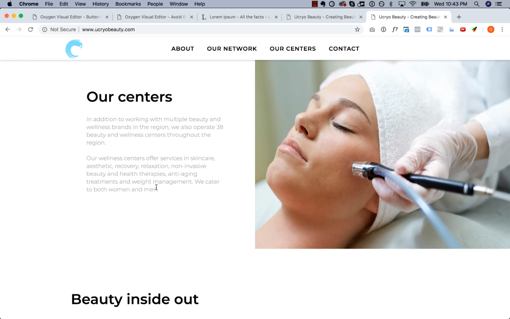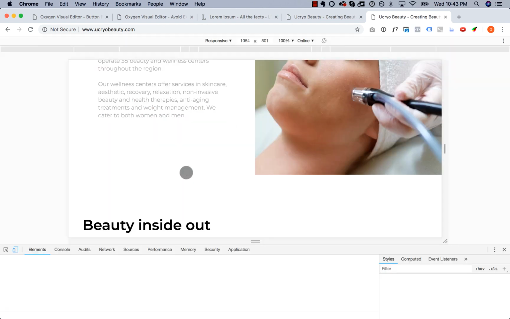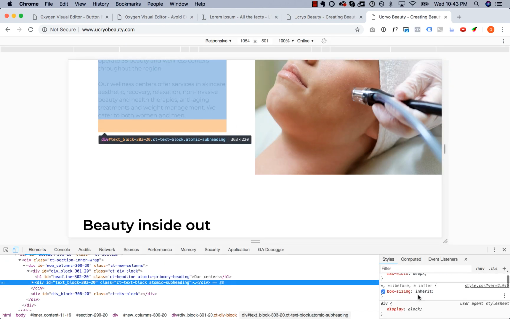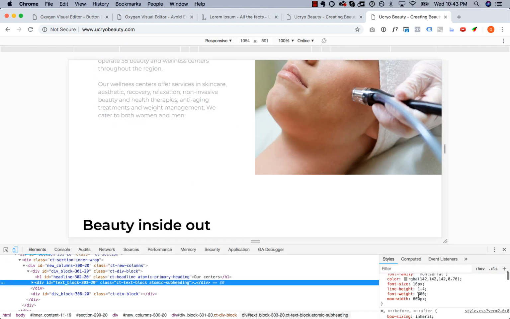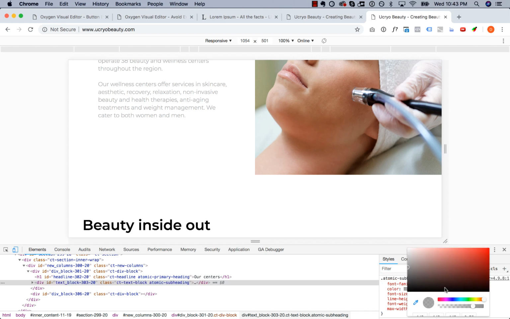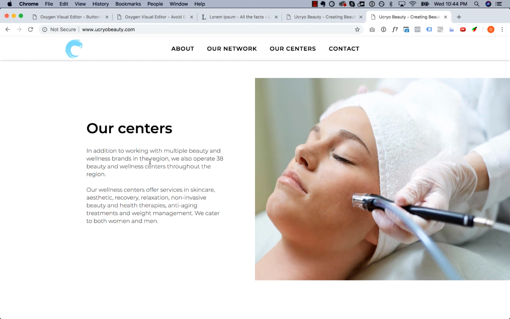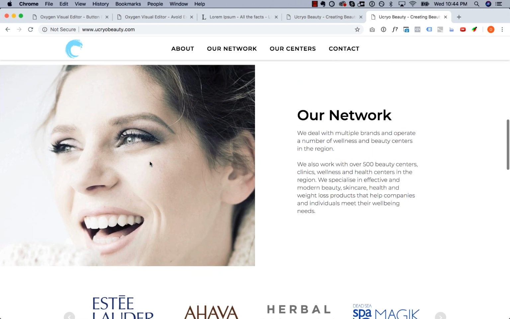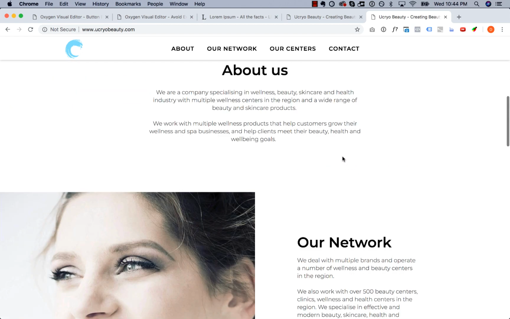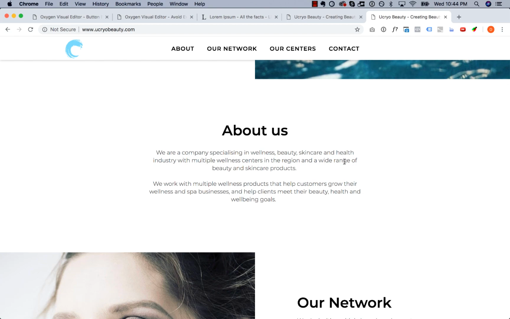And in this example here, there's not enough contrast. So let's go ahead and figure out where this gray is coming from and change it to something darker and more readable. So here's the style. Let's just crank this down to a much darker gray. And look at that. Look how much better it looks. Now we can actually read the text on the website.